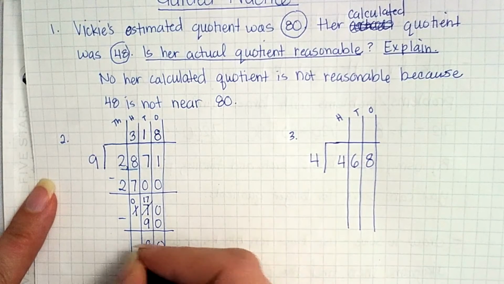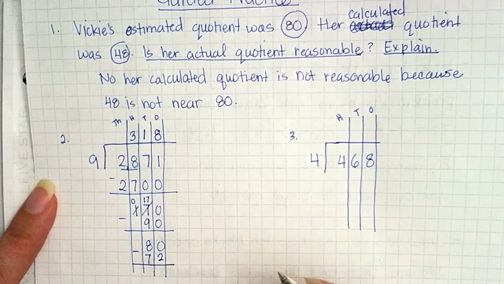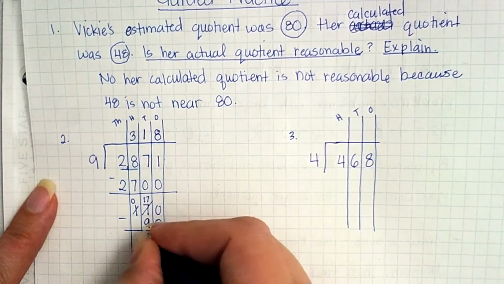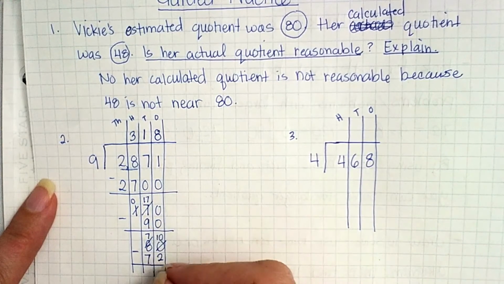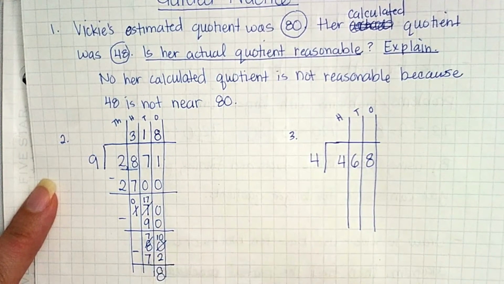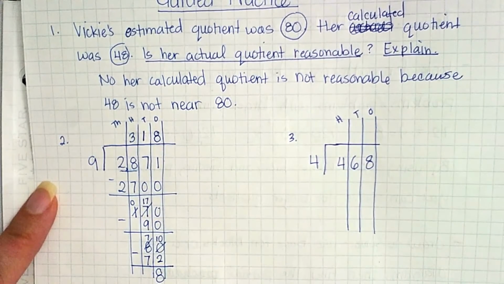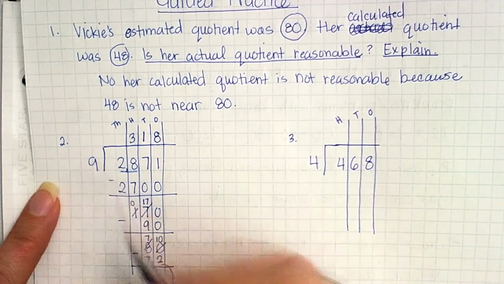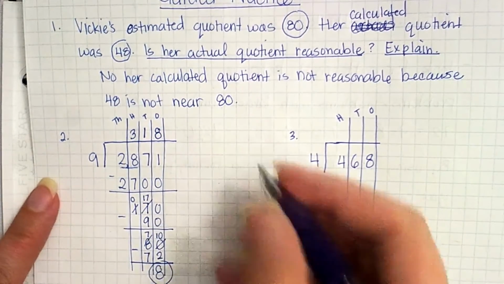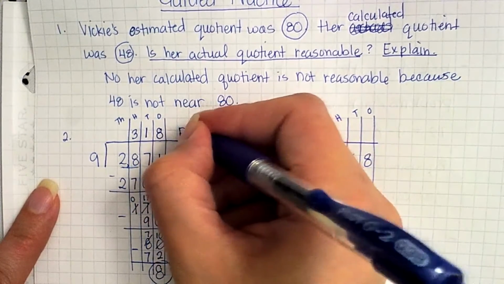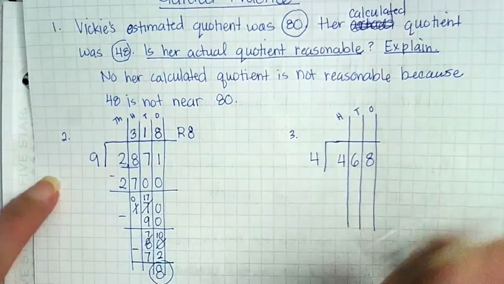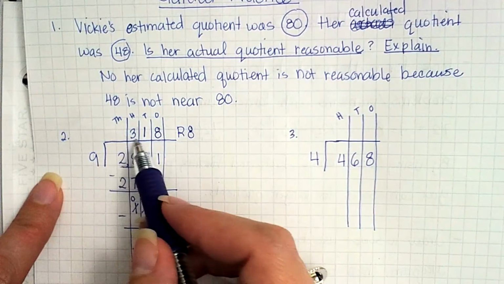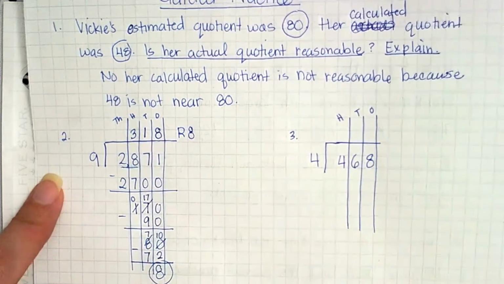So I'm going to subtract 72. And I'm going to see that I have a remainder over here. So this becomes a 10. This becomes a 7. 10 minus 2 is 8. And this is obviously a 0 because 7 minus 7 is 0. Now, here's my remainder down here at the bottom because 9 does not go into 8 any times. 9 is bigger than 8. So that number is going to be my remainder. So 2,871 divided by 9 was equal to 318 with a remainder of 8.